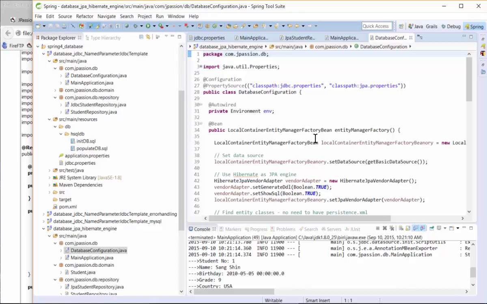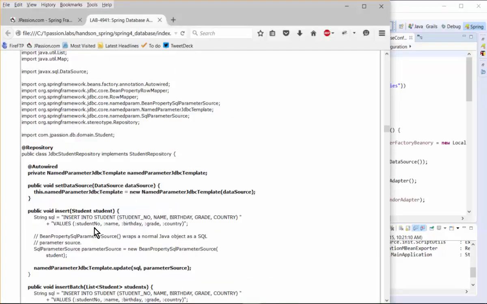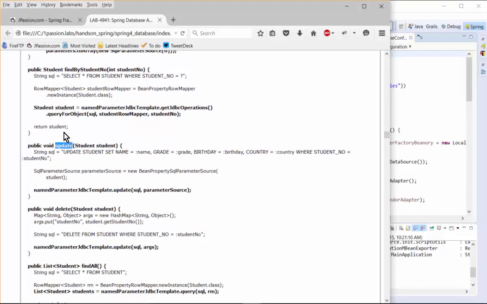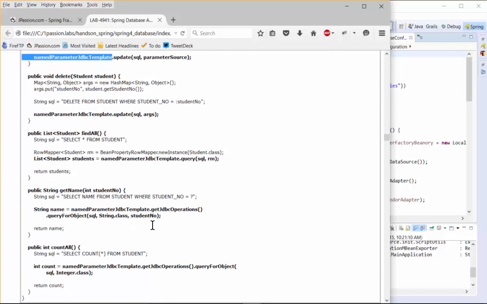Okay, so either you use a JPA repository class, a JDBC repository class, a Hibernate repository class, or a JDO repository class, and then you have to provide the proper configuration. That's pretty much it. So your business logic does not need to be changed. That's the big advantage. Okay, all right. So this one I actually explained. You can see these are the implementations of the repository interface, but underneath it is using the NamedParameterJdbcTemplate class. Okay, all right.